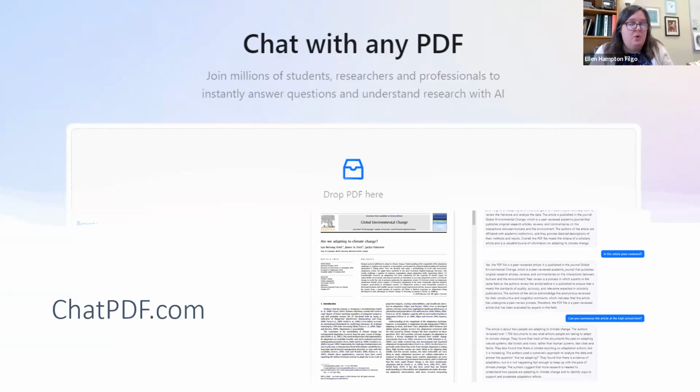So we've used this tool to ask it to summarize different sections, explain the methodology. Can you summarize the article at a high school level? We can ask it about, is it using biased language? And things like, is this article peer reviewed? Things like that. But there is one thing to note, that the free version of this tool only lets you analyze 2 PDFs a day. So if you wanted to do more than that, there is a paid version, I think it's like $20 a month or something like that, that you would need to pay for.